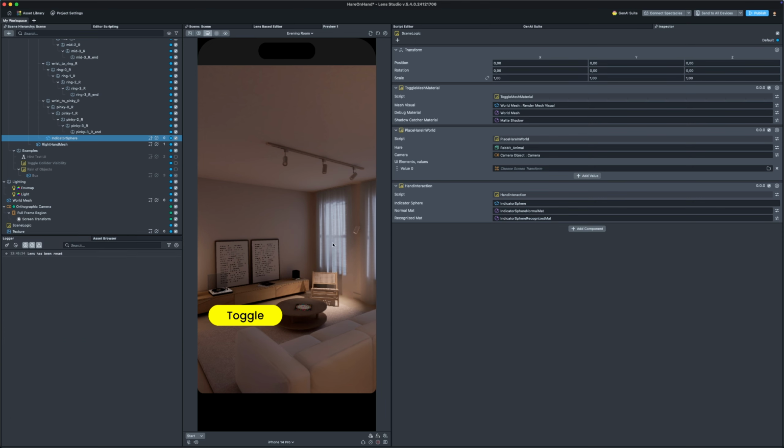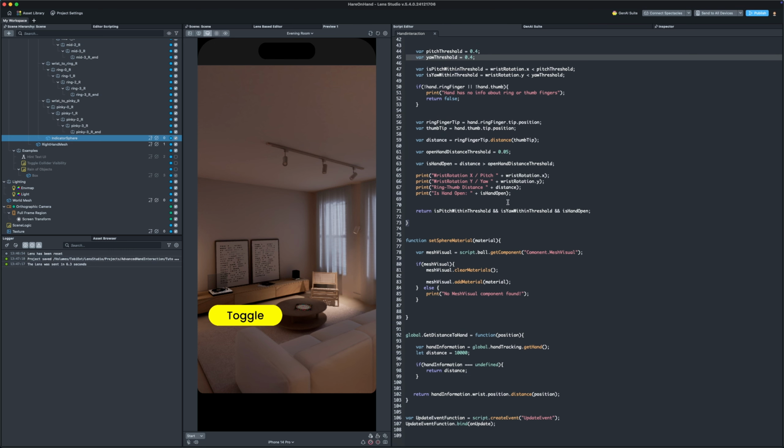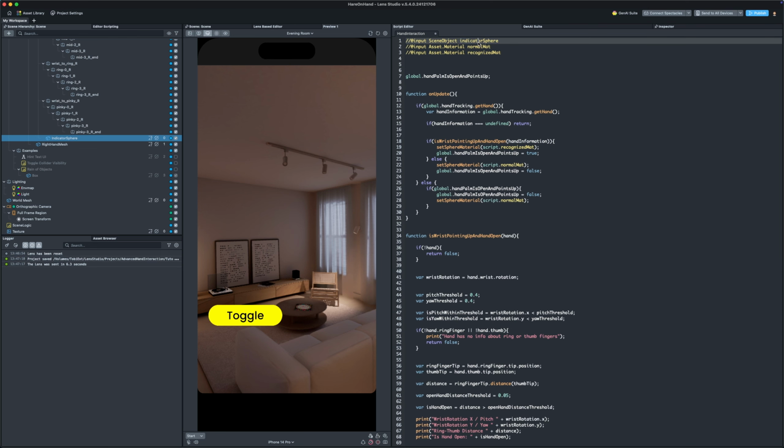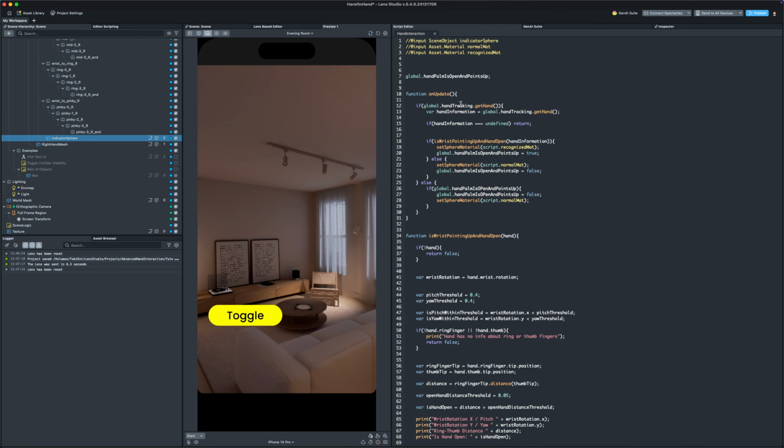All right, so let's do a final check in our script if things should be working, and also make sure to always save. Just hit Control and S to save your project, or Command and S, and let's go to the script editor and check. So this is actually, I don't know why I wrote ball here. It's of course not called indicator sphere. So let's change this. We'll probably get an error message otherwise. But besides that, I think it's looking good.